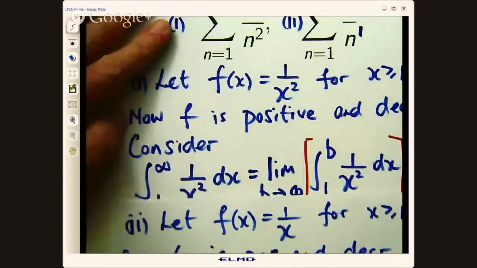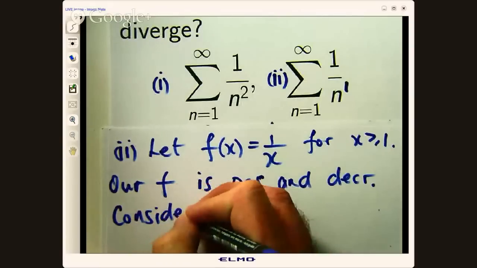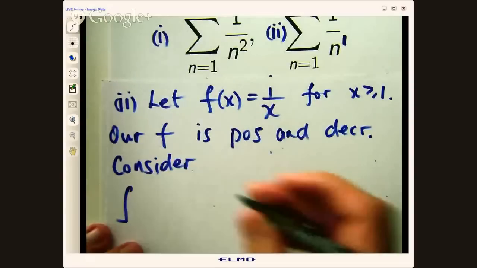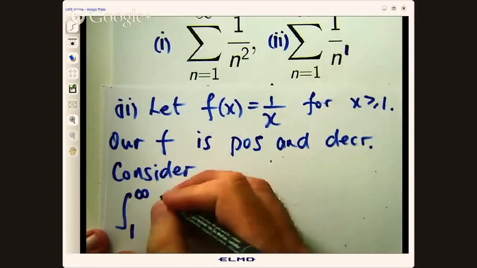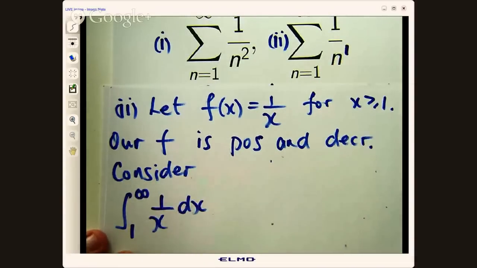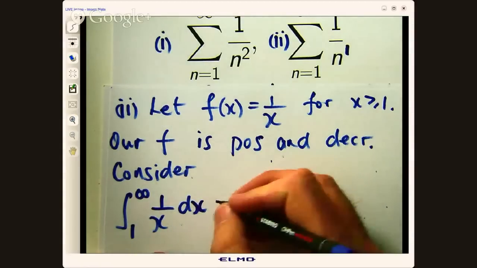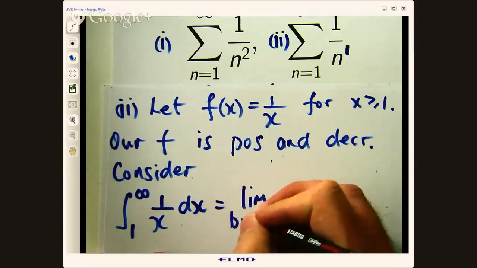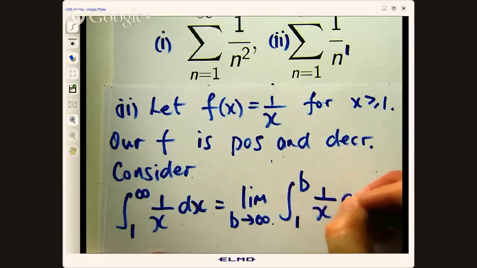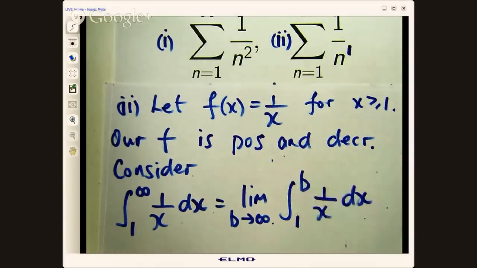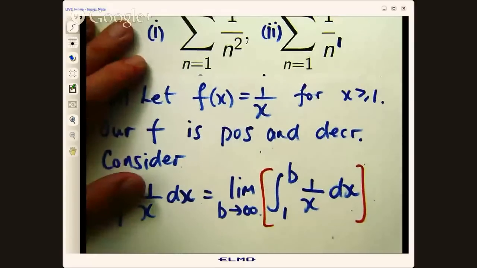If those two conditions aren't satisfied, then you can't use the integral test. So our f is positive and decreasing. So let's consider this improper integral now. We'll be integrating from x equals one up to positive infinity of one on x dx. Let's just repeat the steps that we did last time. Let's write this as a limit. We will work out the integral first and then we'll take the limit and see if it converges or diverges.